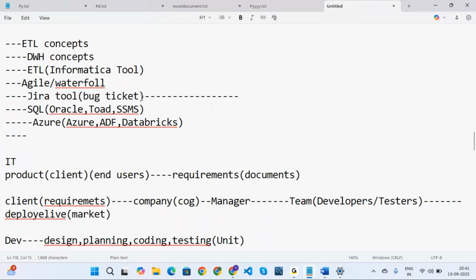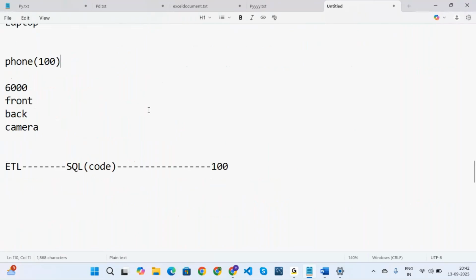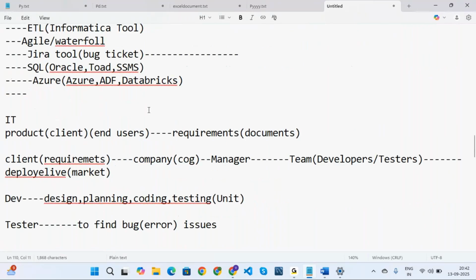Sir, what are the basic challenges that come up while doing ETL testing? Some common challenges for a new person?